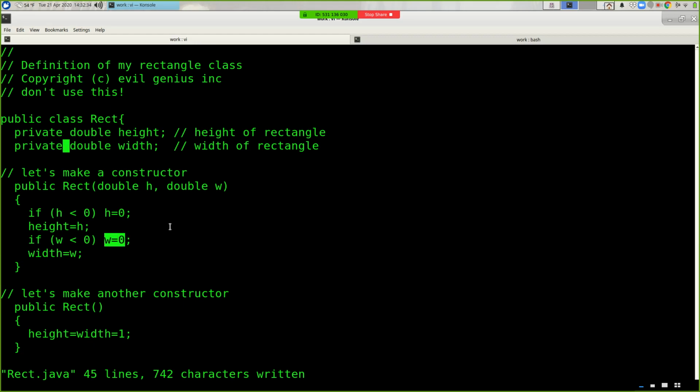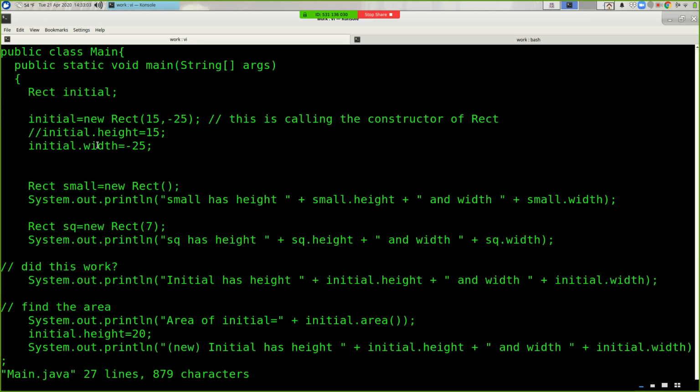Okay, this is called information hiding. It's another key piece of object-oriented design. Encapsulation and information hiding are the two biggies. Information hiding says we can take pieces of our structure and prevent the user from seeing it or interacting with it. Now the user still has a way to set the width when they construct. They can pass that argument, that'll be the width of the rectangle. And if it's not a negative number, that'll be the value of this field. But they can't come back later on and specify the width by explicitly setting it.